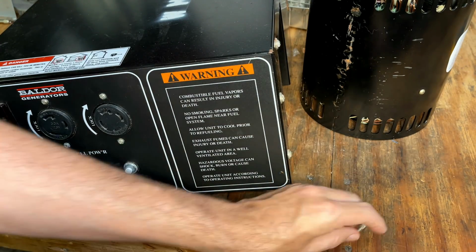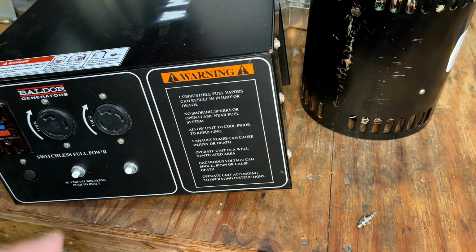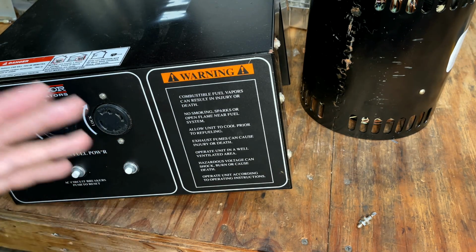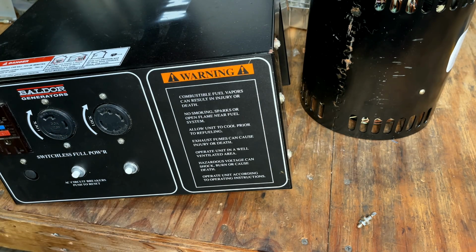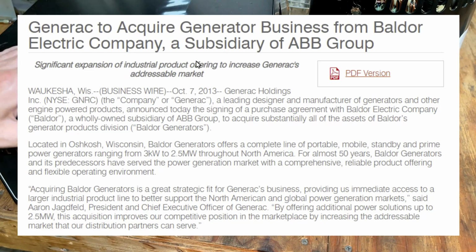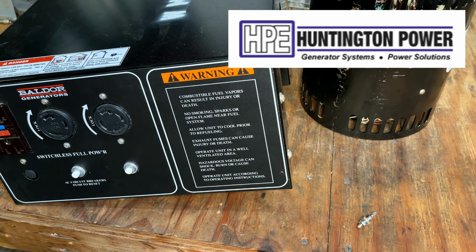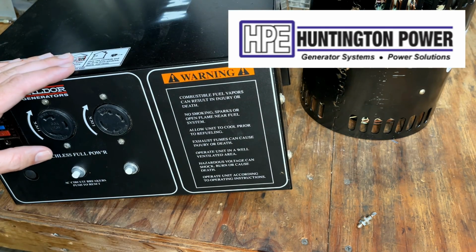Luckily, that Baldor document that listed how to test the rotor had the Baldor part number. So I looked that up and came up empty as well. So it was at that point I decided to call the tech support listed in that document and was shocked when Generac picked up. Apparently Generac purchased Baldor back in 2014. This generator was made probably in 2011. And the person that picked up at Generac, once they found out what this was, immediately said, that's an industrial generator. We don't support that. But you can call this other vendor and they service these generators on our behalf.